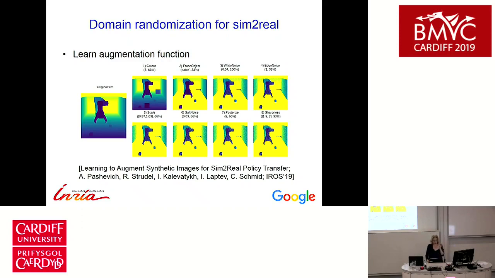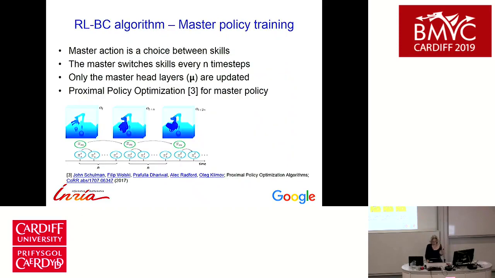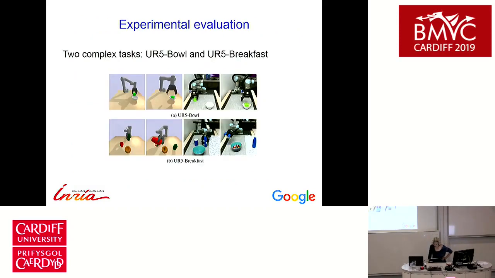And then once we have trained all these different skills, which now work on our real robot, the question is, how do we combine them? So we have a set of these individual skills, and now our RL algorithm learns how to put them together, and then switches between skills every n time steps. And then basically if the skill is not performed after n time steps, it's redone again, okay? And so we have another head in our CNN, a set of heads for the skills, and then one head for the master policy. The master policy is trained with proximal policy optimization, one of the recent RL methods.